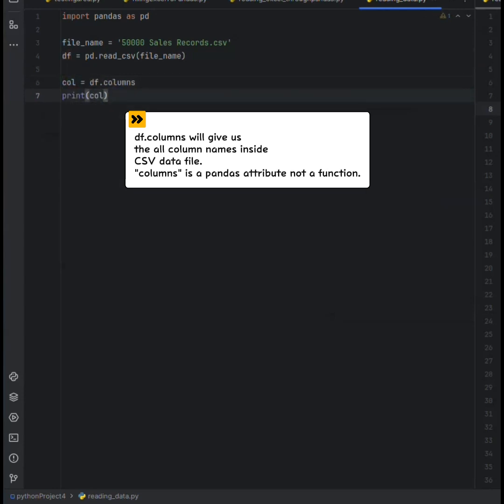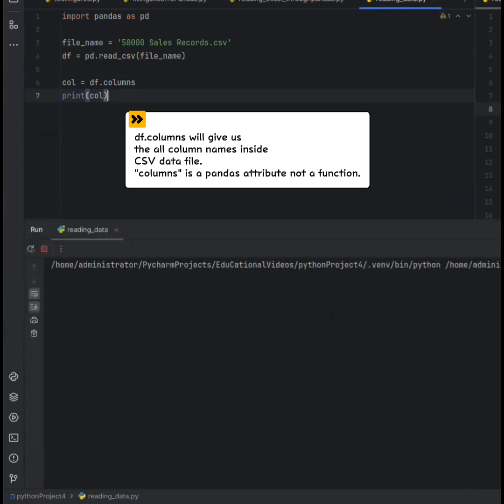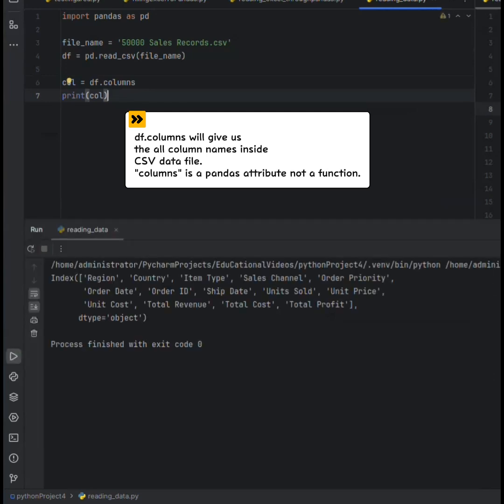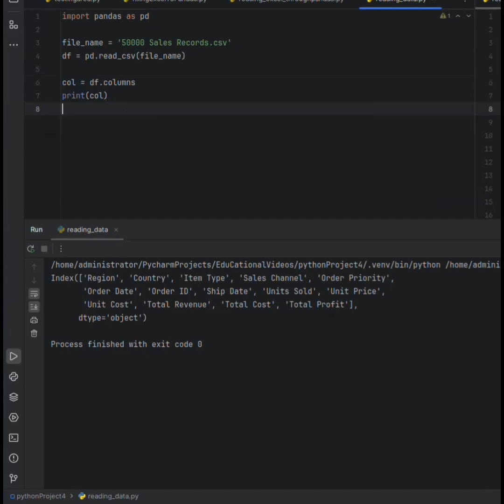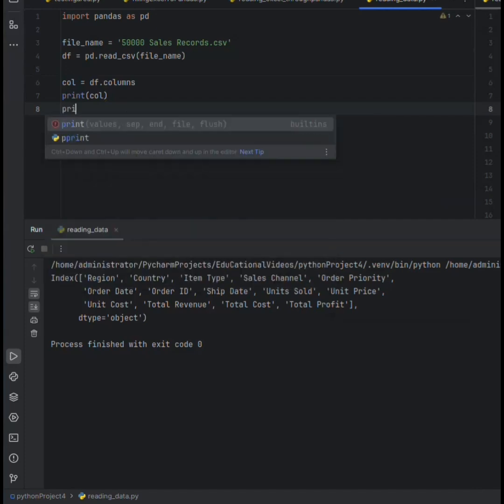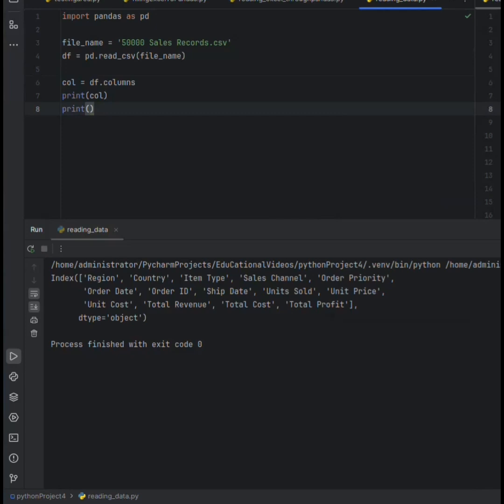I have assigned df.columns. Columns is an attribute, so no need to call it like a function. What you are seeing here is just the list of all columns inside the data frame.